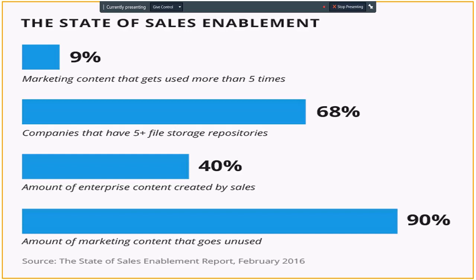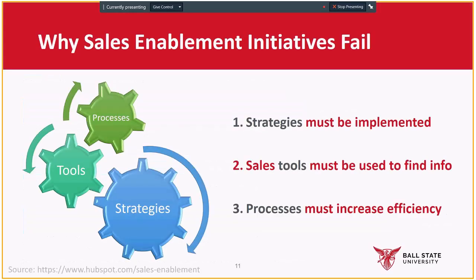So you see that finally 90% of marketing content does not get used. Which is again a waste of time, because if marketing is spending all that money developing that content, you should also understand that marketing uses up resources which could have been given to salespeople, either in terms of salary increases or otherwise. If marketing is spending all that money and salespeople are not using it, sales enablement unfortunately goes to waste. Which brings the question, why do most sales enablement initiatives fail?